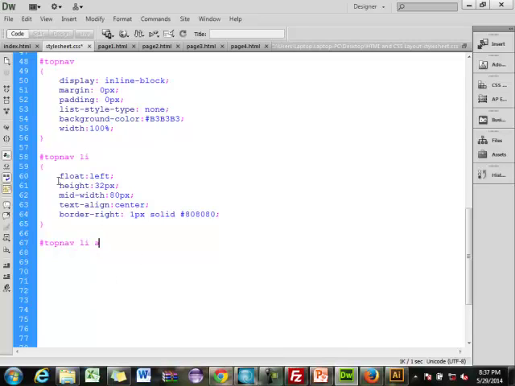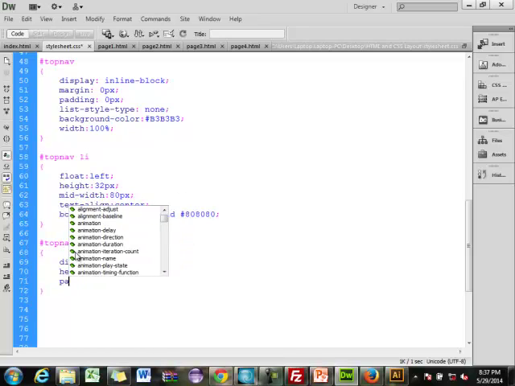So we're only styling all the A's in all the LIs which are in top nav. Okay? So now we'll make this display block, and height we will make 26 pixels.